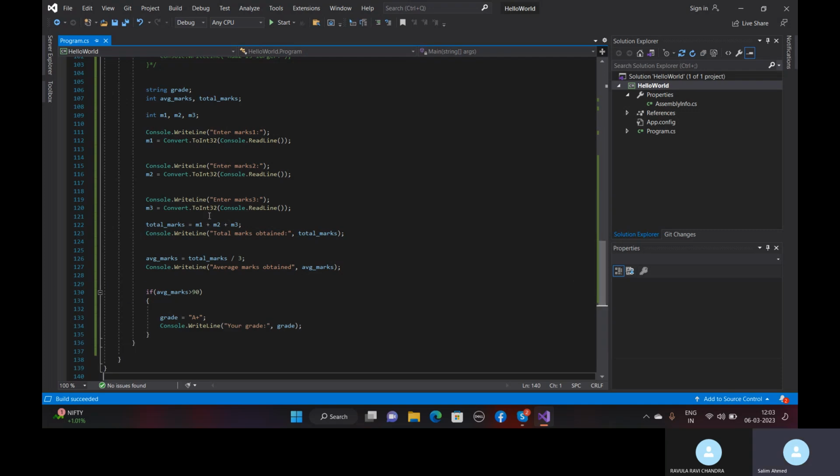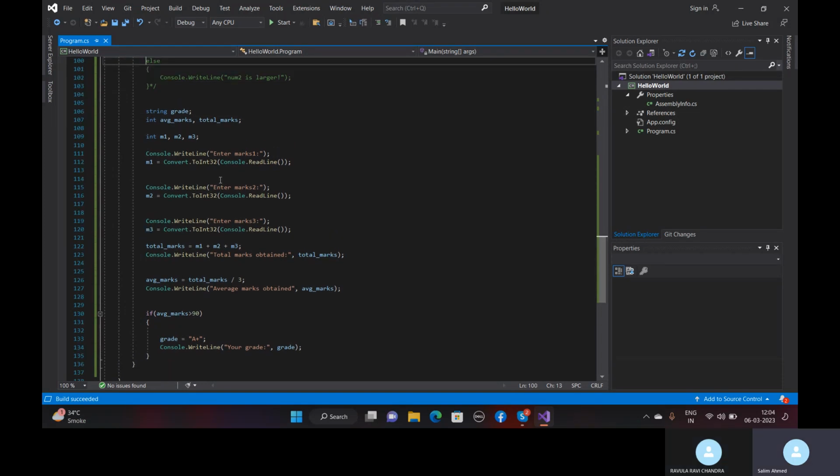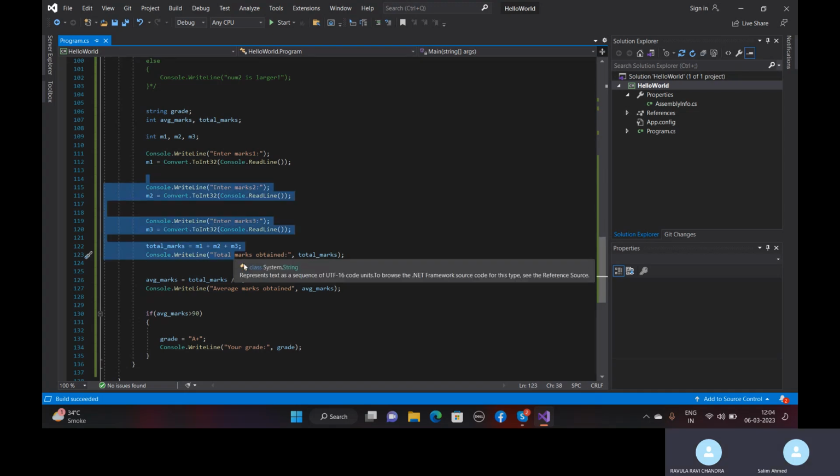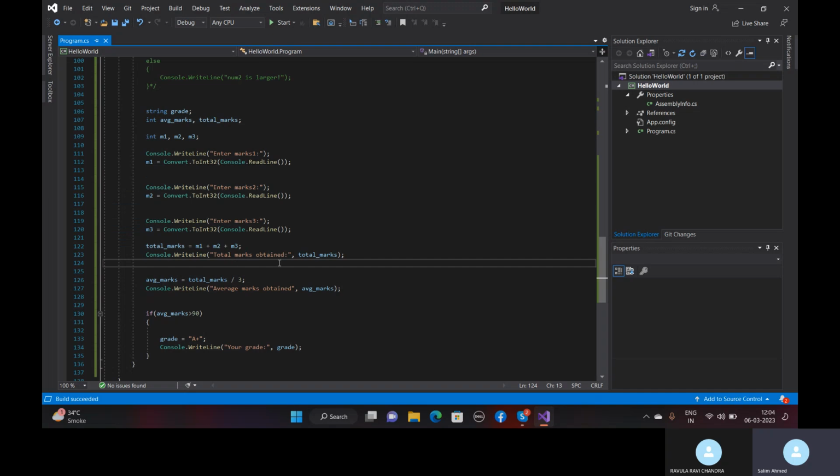I have gone for total marks, but I should get the total marks printed. Why is that happening?